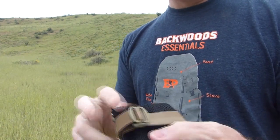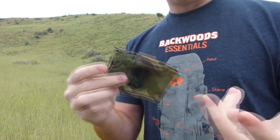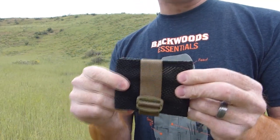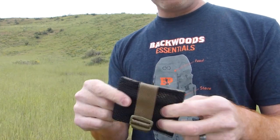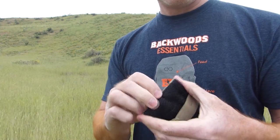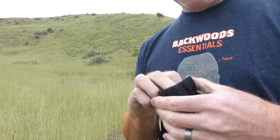So this is going to do a better job of ventilating the calls and helping them to dry out. However, there is more of a chance of maybe some dust getting in there if you're riding a mountain bike or a motorcycle or something that's going to kick up a lot of dust. You're going to be more susceptible to that on the calls, but it's going to dry a lot better and keep them more ventilated and dry that way.